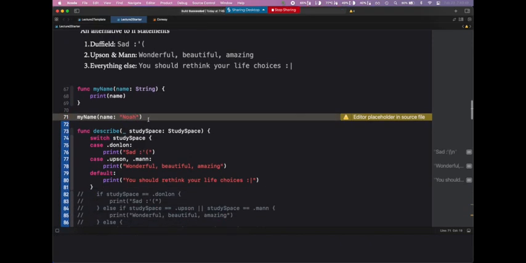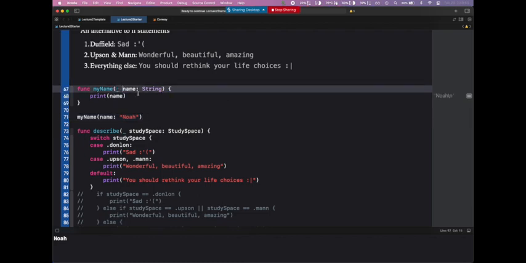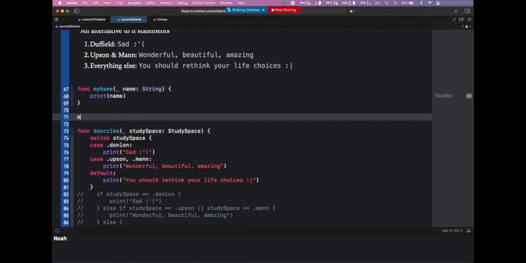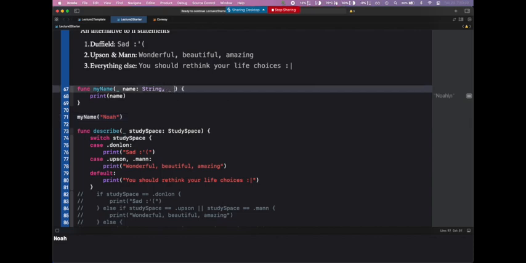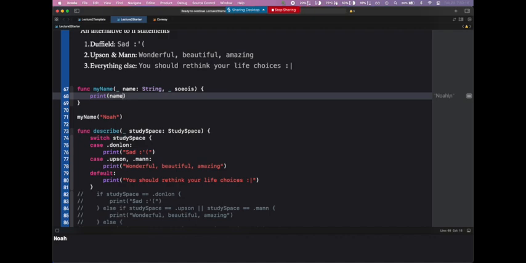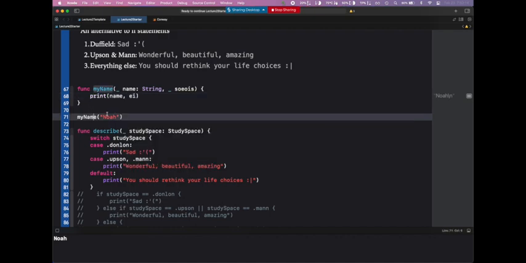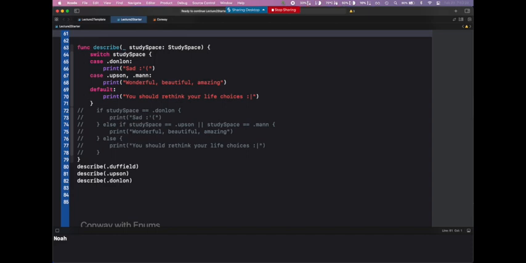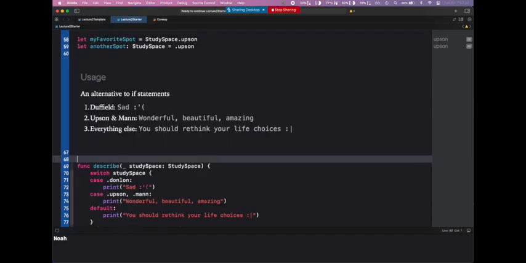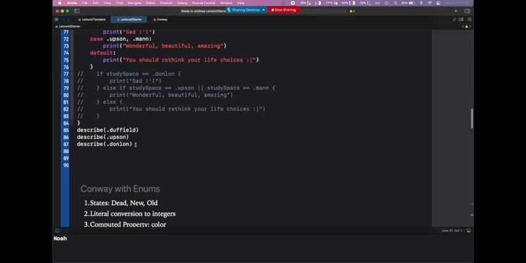But sometimes I get lazy. I don't want to type them out. Or sometimes it just adds a lot of clutter if you have a lot of arguments and you don't want them to be there. So you can just put this underscore here. And what that does is it still names the variable, because obviously you still want access to it. And when you're writing your function, it'll give you a little help. It'll say name. But that means that I can just ignore the type there, or the name there. And so if I had multiple things, I could just do comma, and then go in normal. Or that would go down here. But yeah, it's just to make it anonymous. Okay, thank you. So that's working.